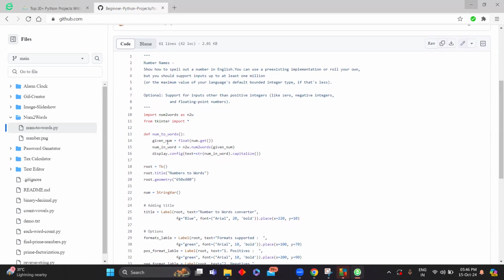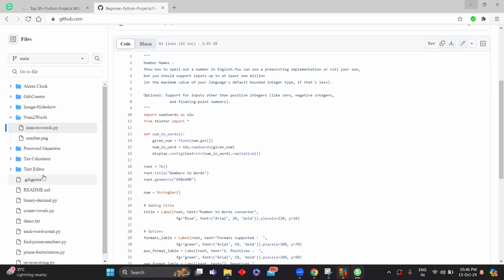If you just see the left-hand side, there are so many things: alarm clock, GIF creator, image slideshow, num to words, password generator, tax calculator, text editor. These are all basic Python projects. Instead of just keeping on learning, this is the function, this is the input, this is the output.